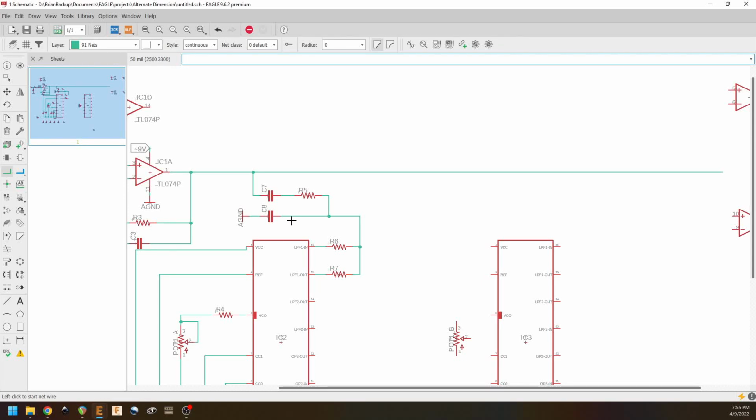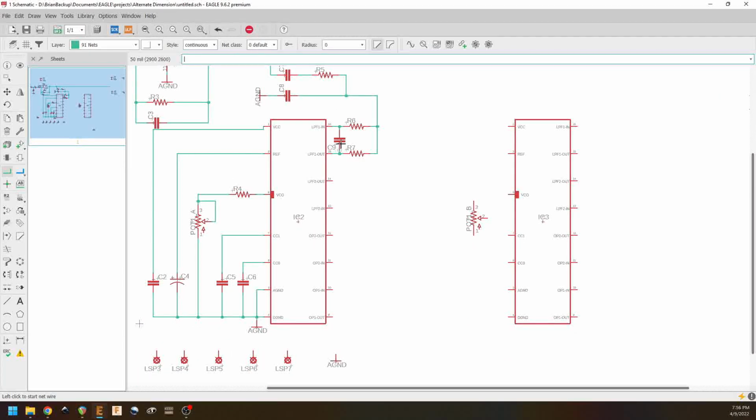We'll go like that. And next up, we need a capacitor between these two pins, because what this is going to do is set some more filtering for us. So we're going to go like that. Beautiful.